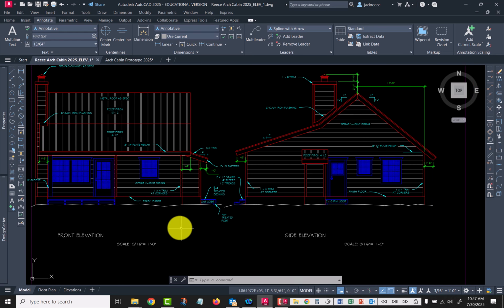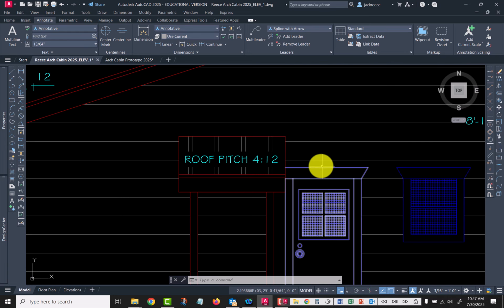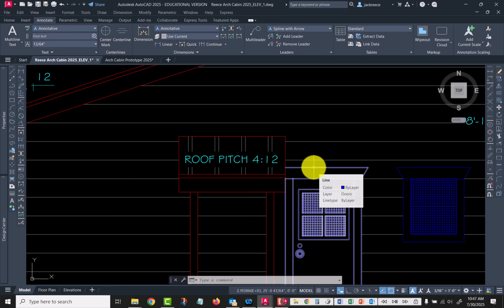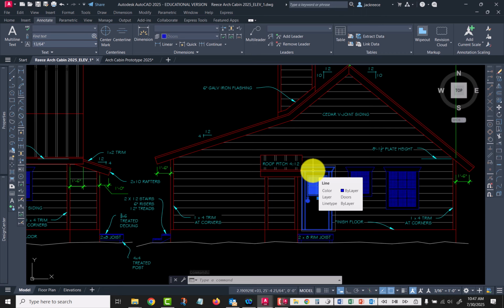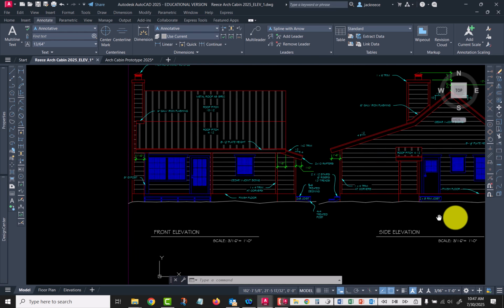I think, well, okay, so you're going to have some trimming here. Like this door is behind this part of the roof. So what you've got to do is explode that door and then trim out those parts, and then come back and select your door again. And I didn't recreate the block. I just grouped it and changed all the layers, changed it back to the door layer. And you may have to do that a couple of times because some of these lines inside the window here won't stay white.